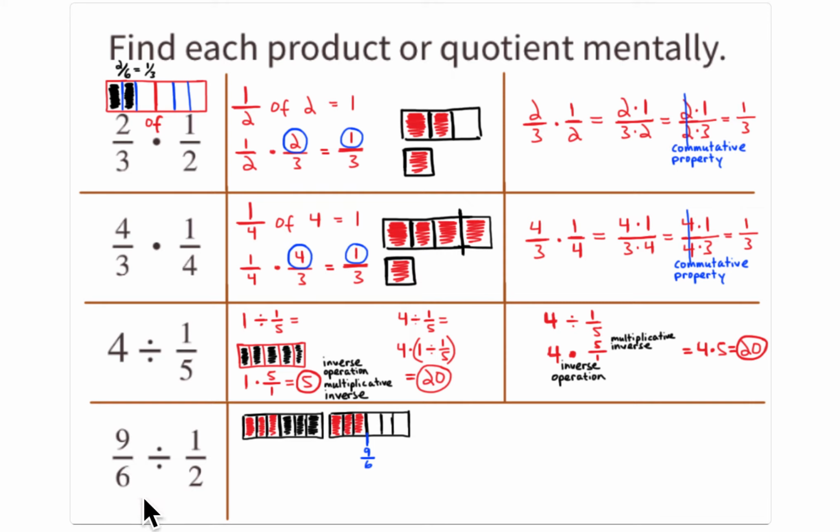So I have 9/6 of something. Well, first of all, what does 9/6 mean? Well, if I take a rectangle and divide it up into six equal parts, this is 6/6. So the whole thing, but I need 9/6. So I need 3 more, so it's 1 and then a second whole rectangle, and I need 3 more sixths.